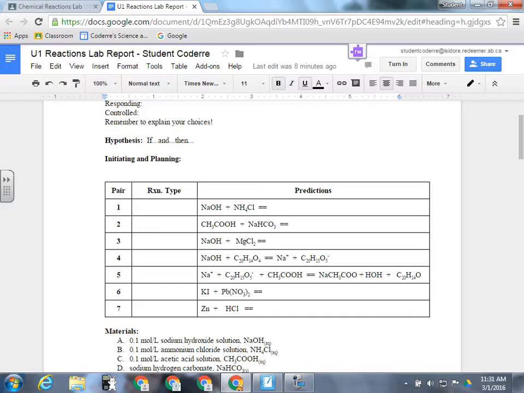Now, you do need to make sure you dress appropriately for a lab tomorrow. I mix all of my solutions uber strength. If you get them on you, that outfit will be ruined, if it's an acid, because I made them super strong. So you do need to be mindful of that.